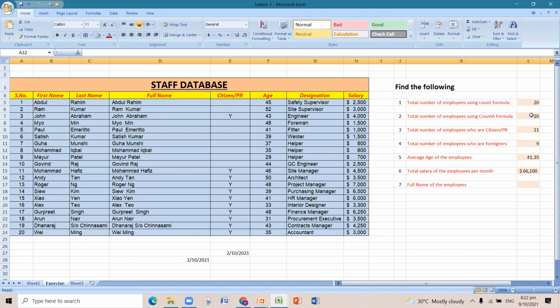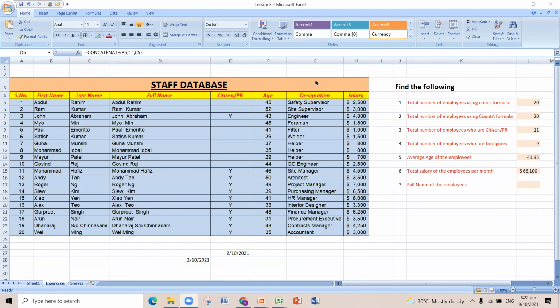So we learned to use all the count formulas, COUNTA, COUNTBLANK, average, sum, and then we used concatenate to join the data in two columns into one column. Any doubts for anyone so far? No doubt, sir. Okay, no doubt, then we will move on to today's lesson.